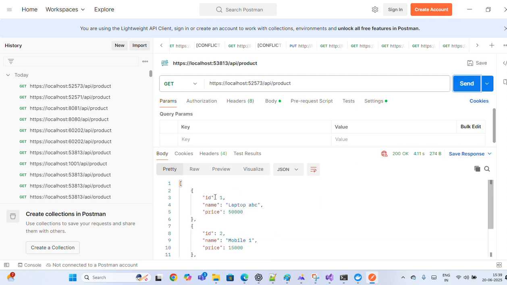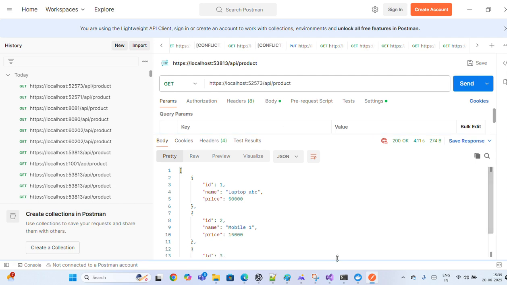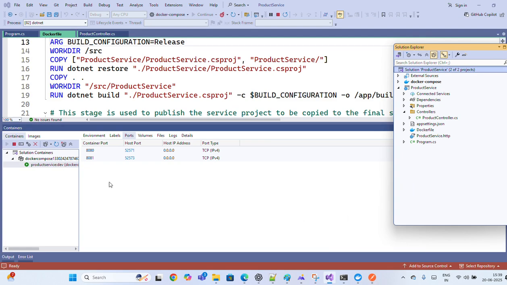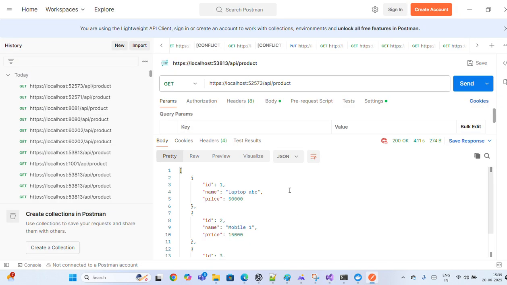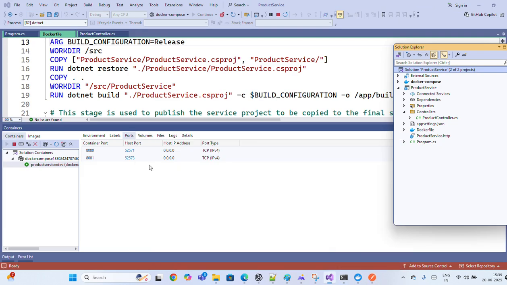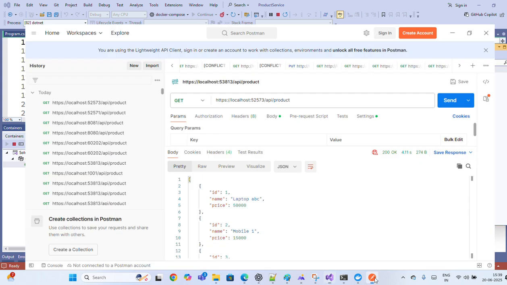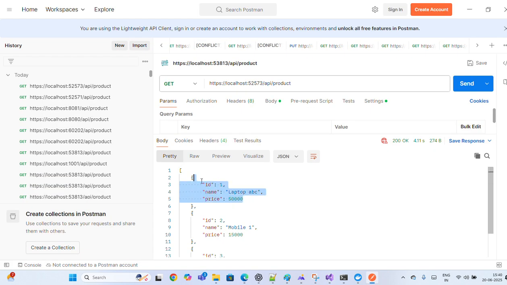See, is data coming or not? Why am I facing an error, guys? This port number 8080 corresponds to the Docker composition. This URL and port number correspond to the newer microservices. That's why I am facing trouble capturing our data and output. Okay, so see, 52573 is my port number. It is assigned by default after running your application. So check your output.